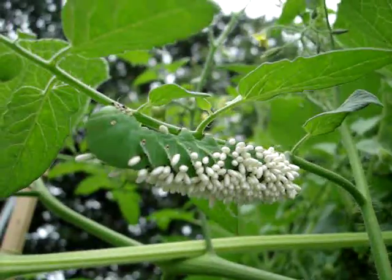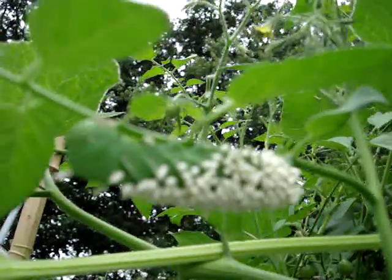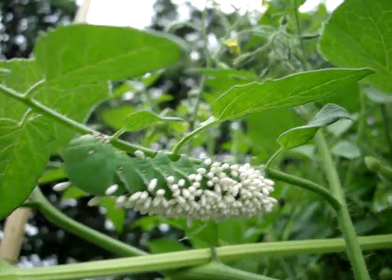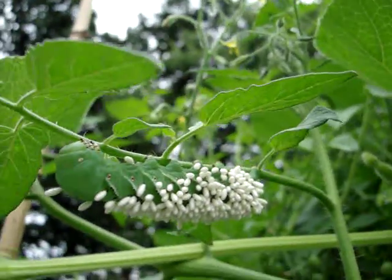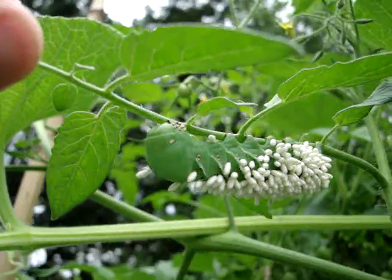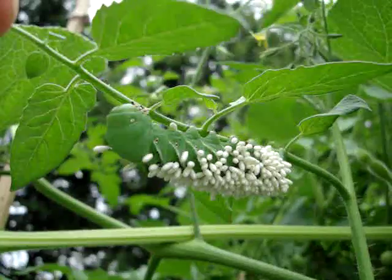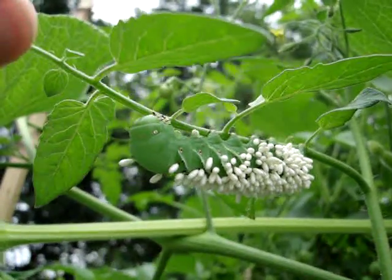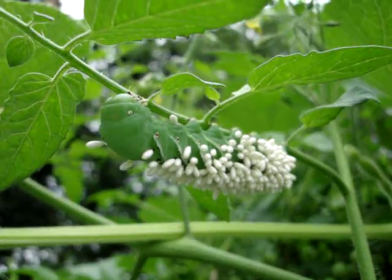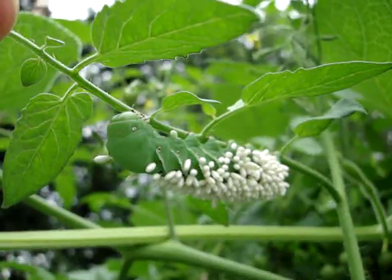I'm going to post this on YouTube, and if anybody out there knows what this is, please let me know. We would be very interested to find out. We had some kind of a strange moth out here the other day — an oleander hawk moth or something. I forget what it was called. I have it on one of the other YouTube videos. He was a hummingbird hawk moth or something like that, which was very strange.